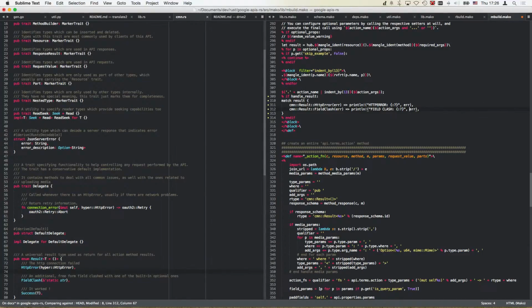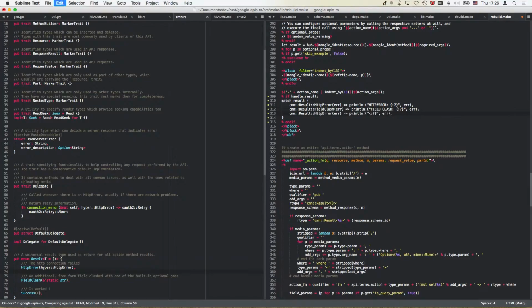Considering I'm just printing it here, I could as well just print the result, which should give me something similar. But for the purpose of this demonstration, I will just print away. And that's the success type with the value, whatever that is. That's subject to change because there are many different ways this can be handled. I don't know yet.